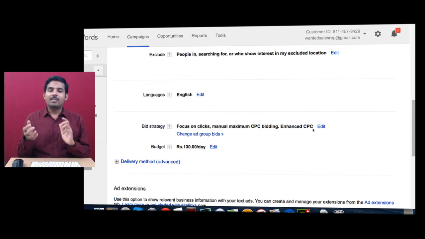At least run your campaign for 6 months and have enough conversions as input for the AdWords system, and then you switch over to cost per acquisition mode. If you switch over to CPA mode at that point, you will be able to acquire more conversions at a lesser cost per acquisition bid.